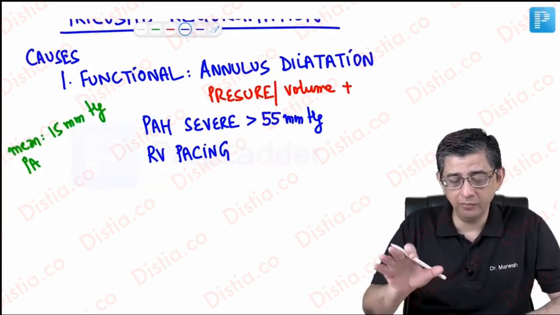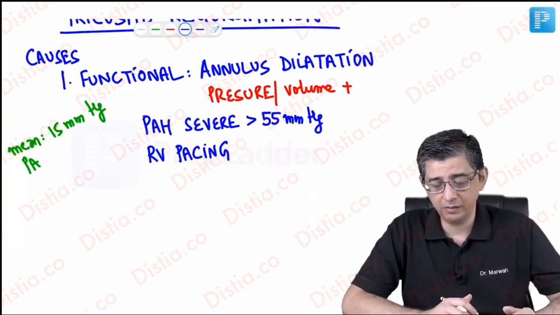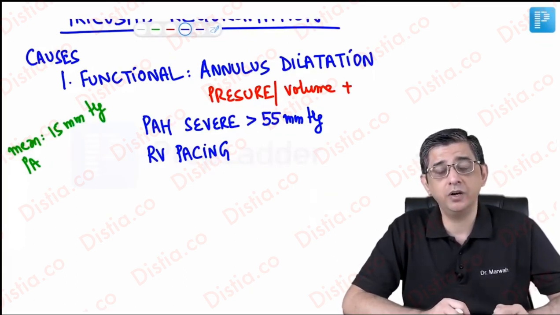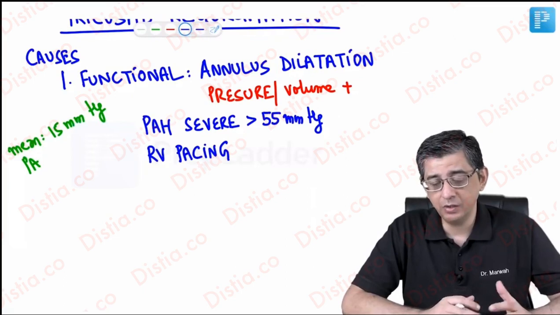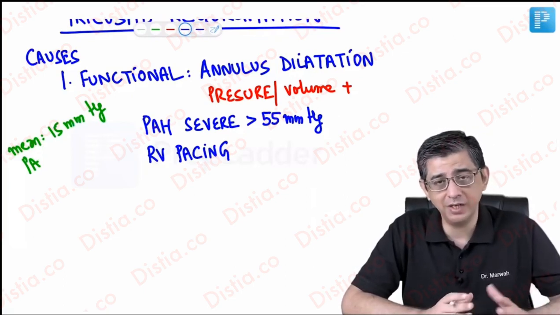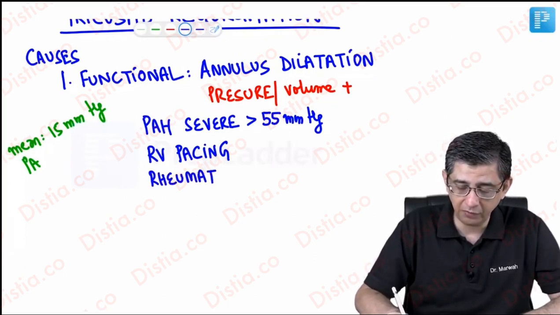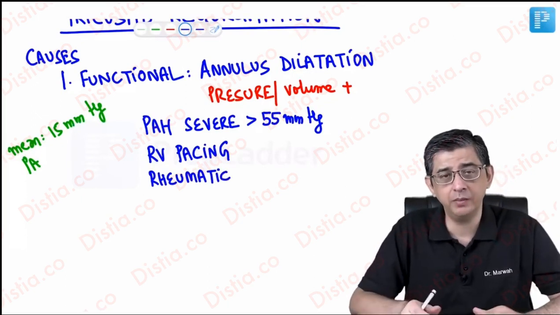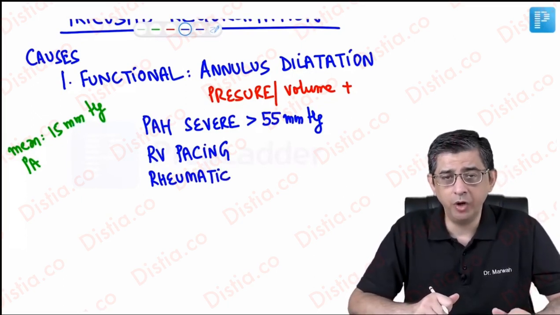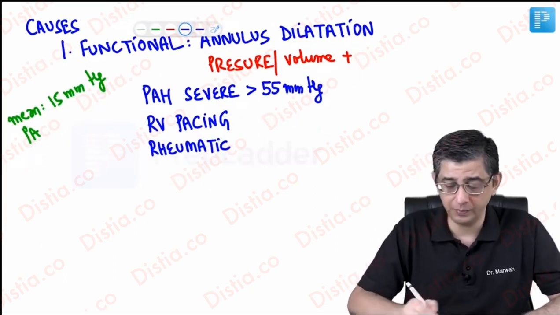But here at the moment, I'm focusing on a traditional single lead pacemaker, where the wire goes and touches the right ventricular endocardium, as a result of which there's a possibility that it has to be threaded through the tricuspid valve and substantial damage can occur. Then is rheumatic heart disease. You very well know in rheumatic, it's the mitral valve and aortic valve which are predominantly involved, and when it comes to the right side, then tricuspid. Pulmonic may or may not be involved, but yeah, tricuspid can be involved with rheumatic etiology.